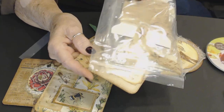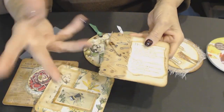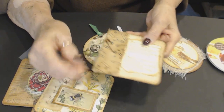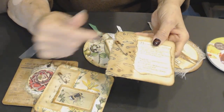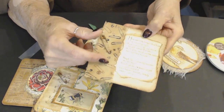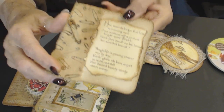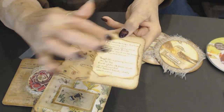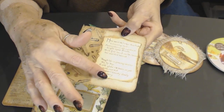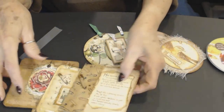I saw these on Gales. Oh, I can't think of the name of it. I'll put it down below. So it's just a fabric swatch that I tore. It's like a muslin, but it's printed with safety pins. And then I put a rusted safety pin. There again, it came from Denise's Tattered Dream. This came out of an Edith Holden book. It's a poem, just a little short poem. So there's another. So these are the square ones.